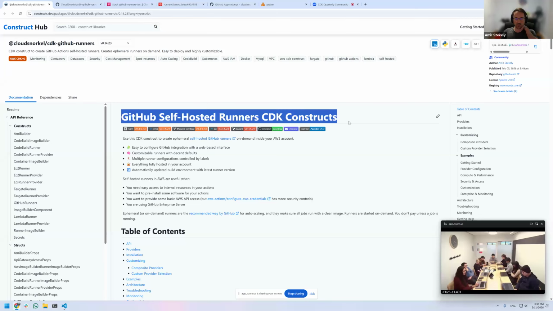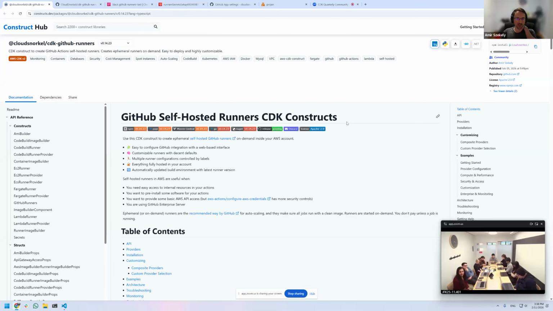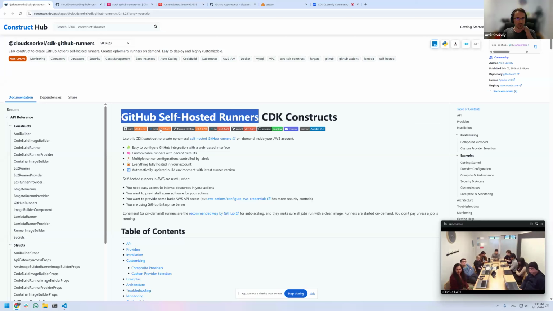So this is the project I'm going to show you today. I've been doing a lot of AWS consulting the past few years, and basically every single company I've worked for always needed GitHub self-hosted runners. For those of you who might not know, GitHub has GitHub workflows, GitHub Actions, that allows you to run CI on their servers. Sometimes you want to run it on your own servers, right? Sometimes you want access to an internal database, or you want to customize the runner a bit more than what GitHub lets you, or a bit more than what the new CodeBuild GitHub self-hosted runners let you. So this project lets you do that.